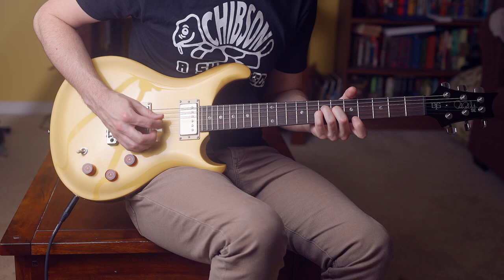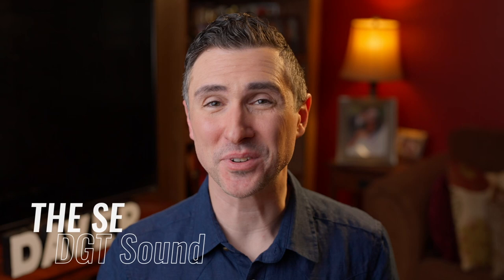All right, now let's get to the sound. Now the sound is great. Sometimes with overseas produced guitars, the pickups to me sound different. They don't sound exactly right. These pickups sound really good and they're matched really well as well, which I think is the most important thing. You can always tweak EQ settings later, but if the pickups aren't matched really well, it makes it very difficult.